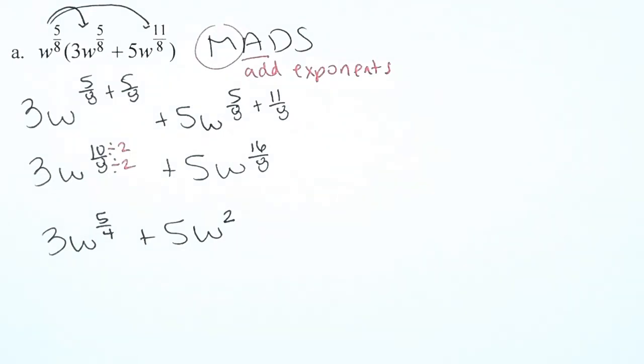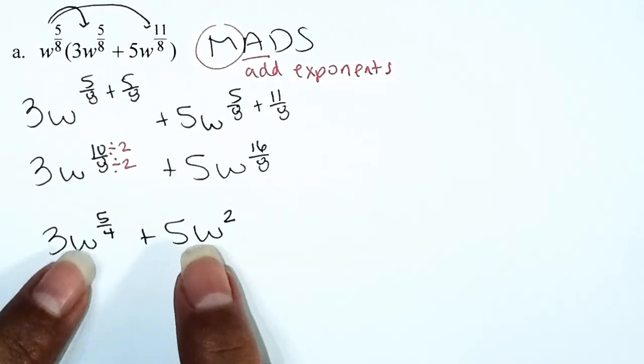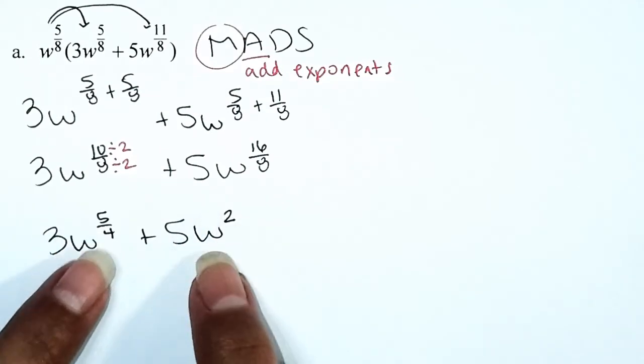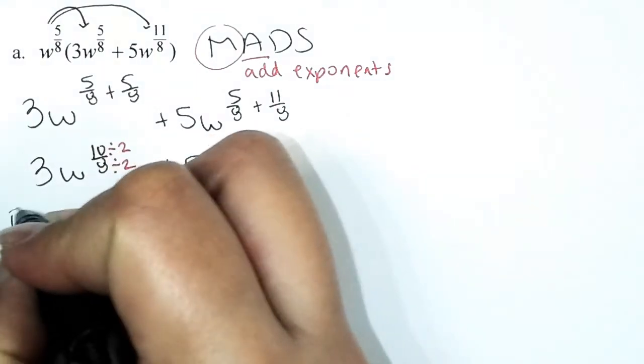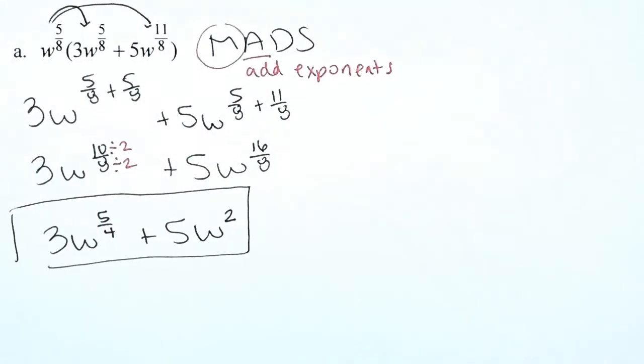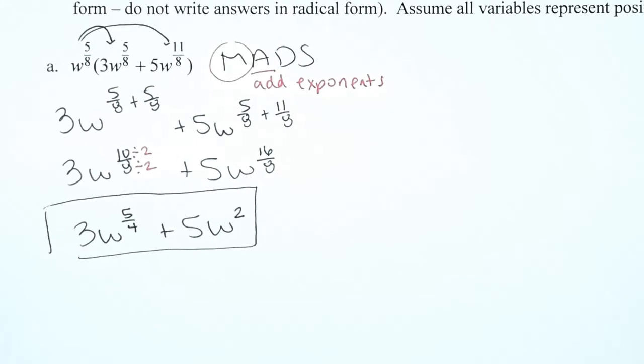But if you're feeling a little bit nervous, it doesn't hurt to take a second look. Both of these terms have w's, but remember, like terms means same variable, same exponent. We don't have the same exponent, so they're not like terms. And just like that, we have simplified the expression. We are going to do a total of 4 problems. That is our first problem. Let's go ahead and knock out 3 more.